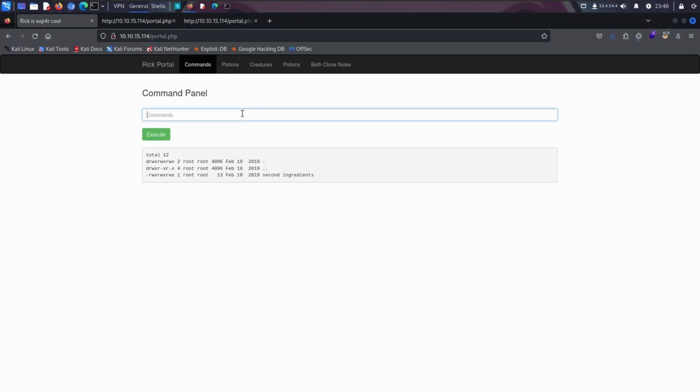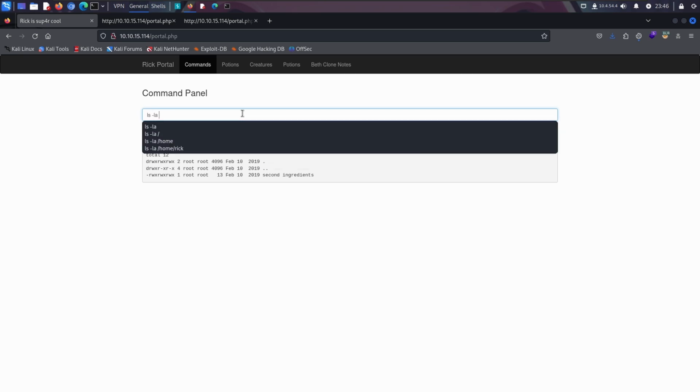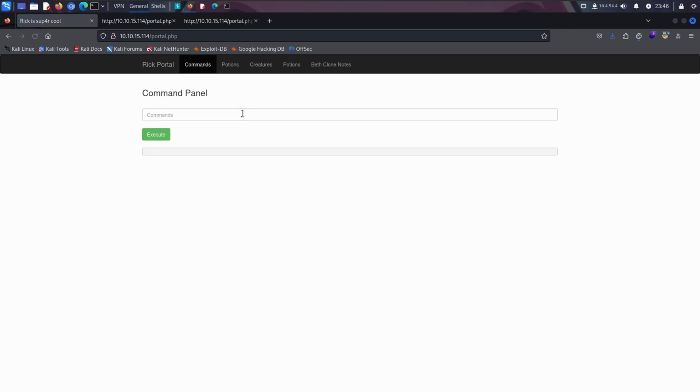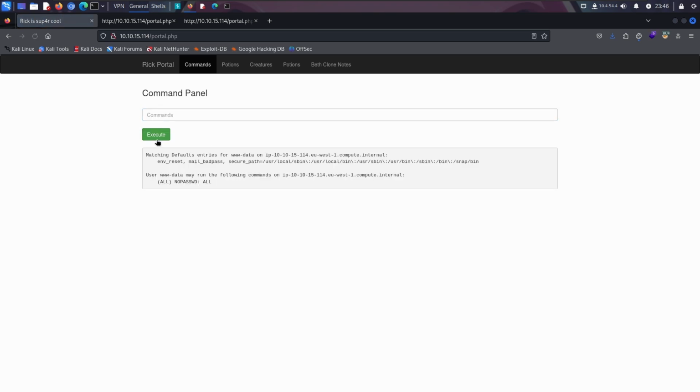So I guess we could continue looking around everywhere. Try just absolutely insane things like sudo -l. Not quite so insane. Apparently, www-data can run anything on here as sudo.